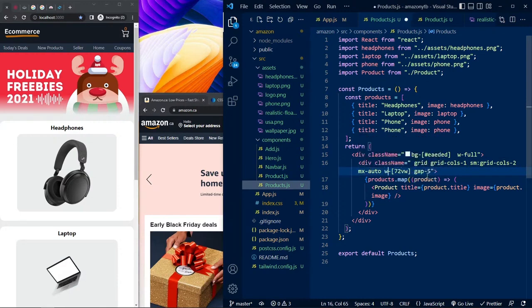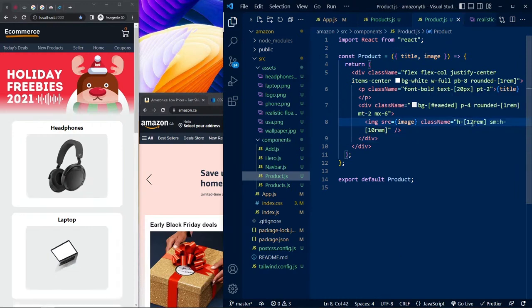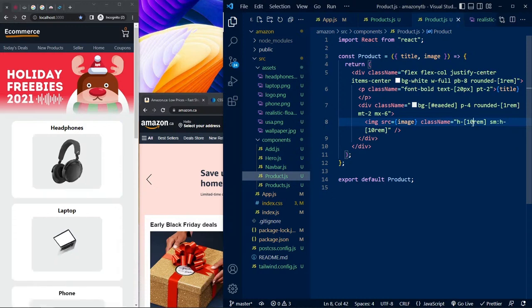Oh no, not here. So inside the product, text, okay, height should be, instead of 15 rem, I'll say 12, maybe 10, and Control Z, 12.